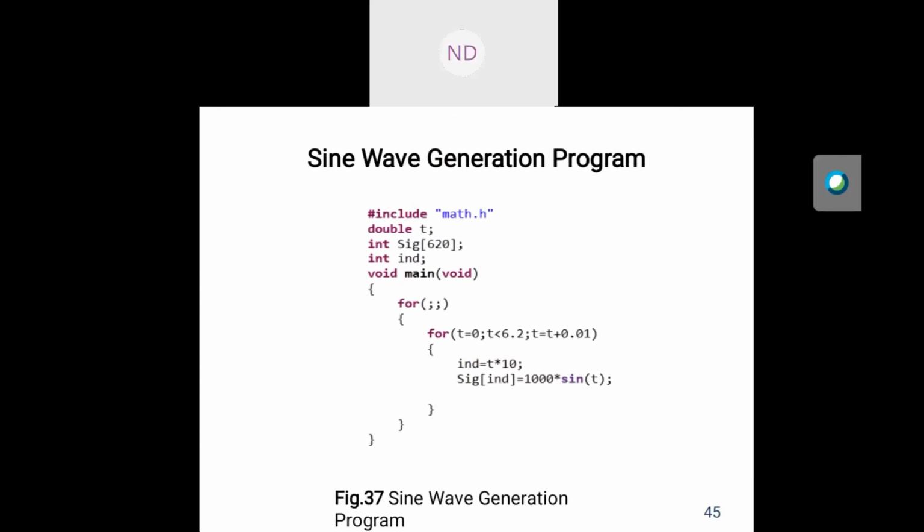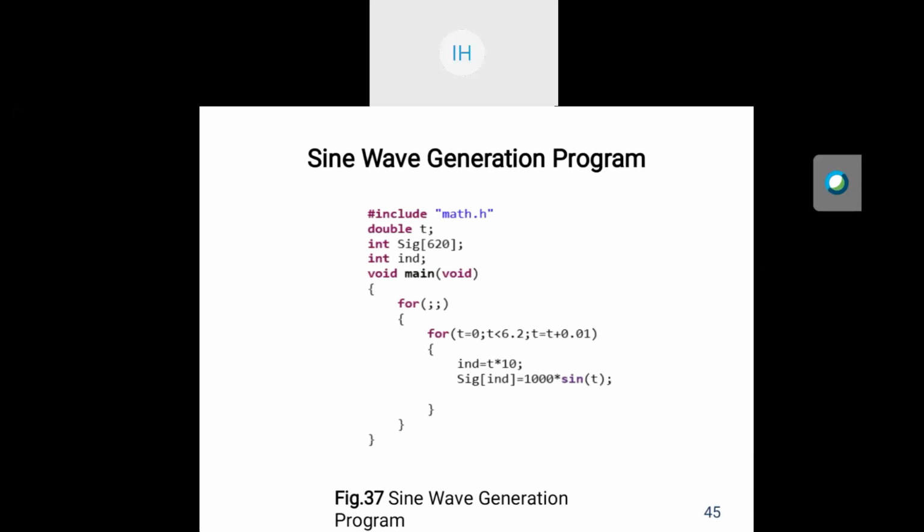So this code is for generation of a sine wave, na? Yes, ma'am. Okay. Here you have written double semicolon in the for loop. For which purpose is this written? Ma'am, double semicolon means it is an infinite loop. The for loop will be infinite. That's why double semicolon is used. Okay.